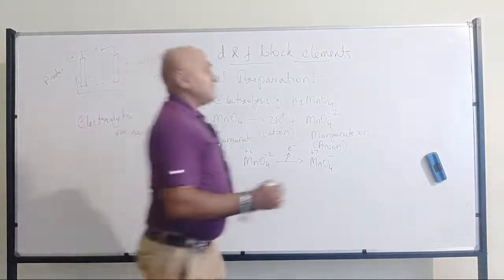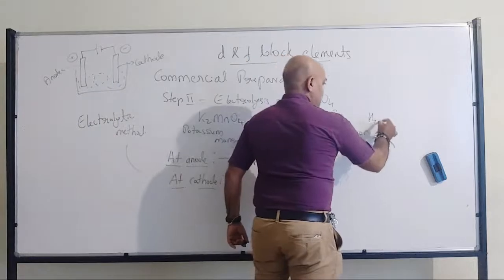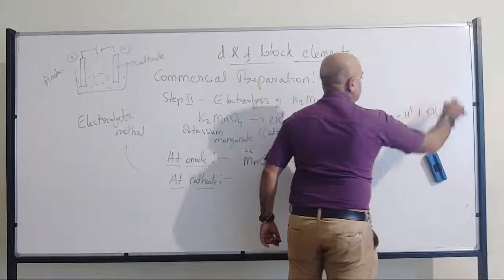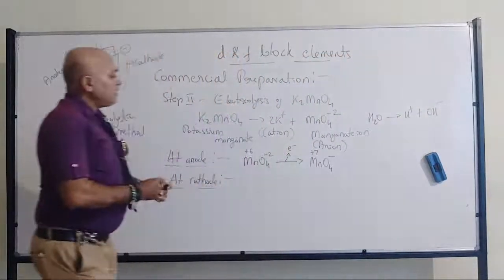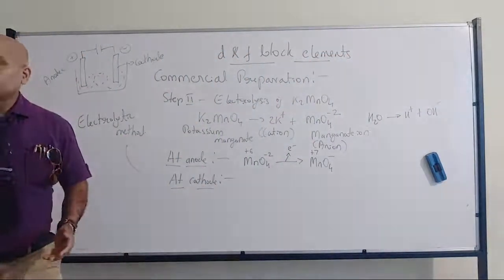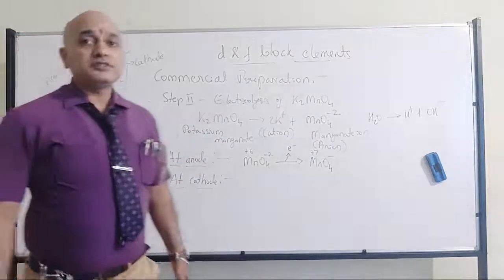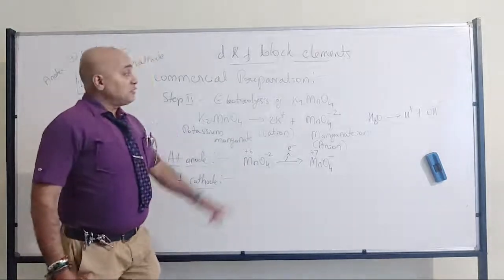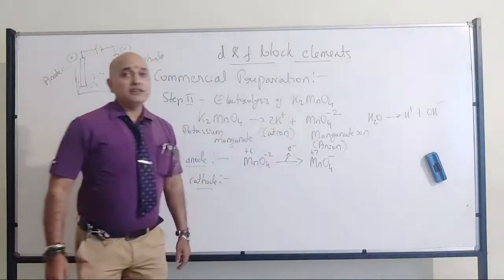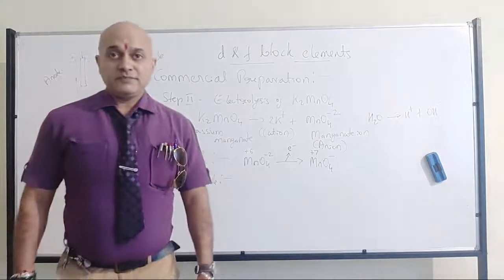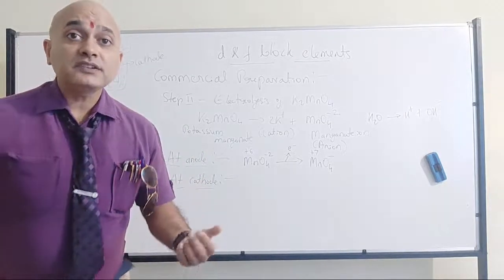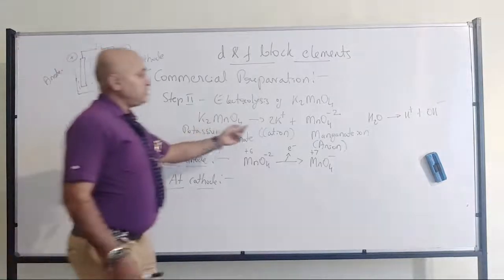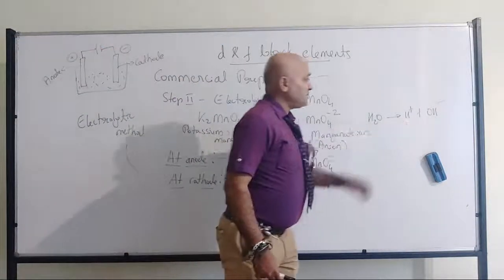Now please remember that when I am talking about this particular molecule, we are going to have the 2 ions. But please remember at the same time, we have the water which can split as H plus and OH minus also, because all of them are present in the water. So even the water molecule is going to split as H plus and OH minus. Now due to that, there will be a competition between K plus and H plus. Who are the good acceptors of the electron? They are going to win the race.